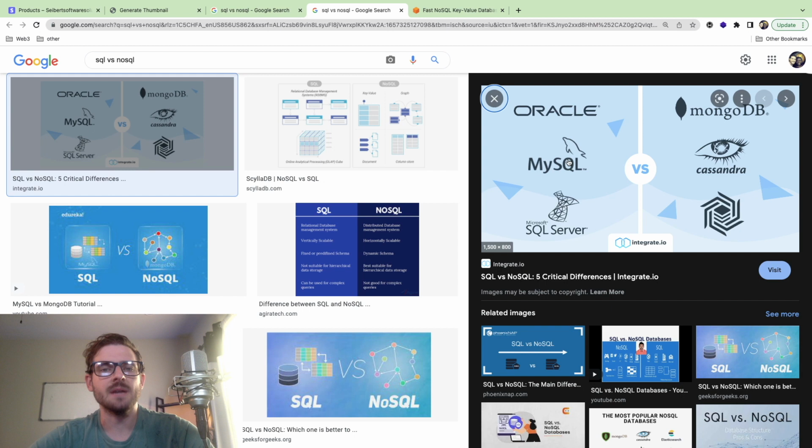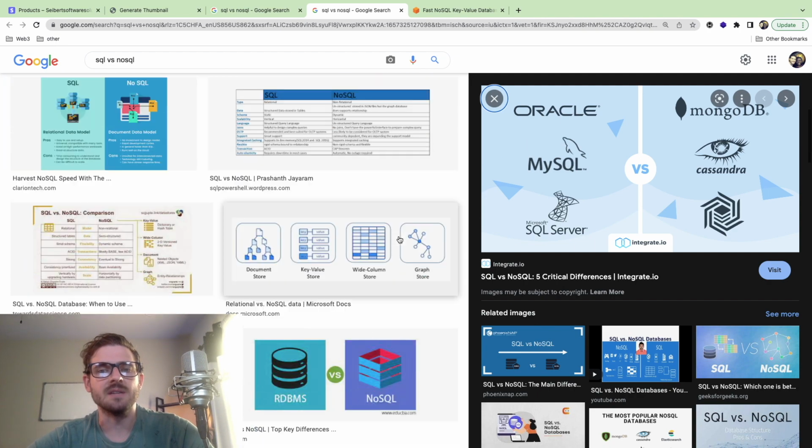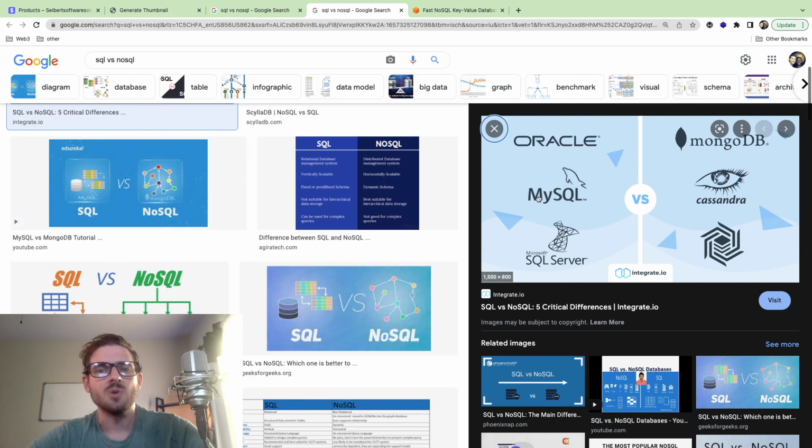Versus something like SQL, it has its own DSL. Is that domain specific language? It has its own language where you use that language to write data to the database and query data back, right? So you're going to be writing SQL statements, insert statements, select statements, drop table statements, stuff like that. So there's more overhead to SQL, which can be kind of a pain for a beginner because you just have some data and you just want to store it, right? So that's one reason why I think Mongo got really popular, especially in the YouTube space, because people can build a simple application with it and not have to worry about learning how to write SQL statements.